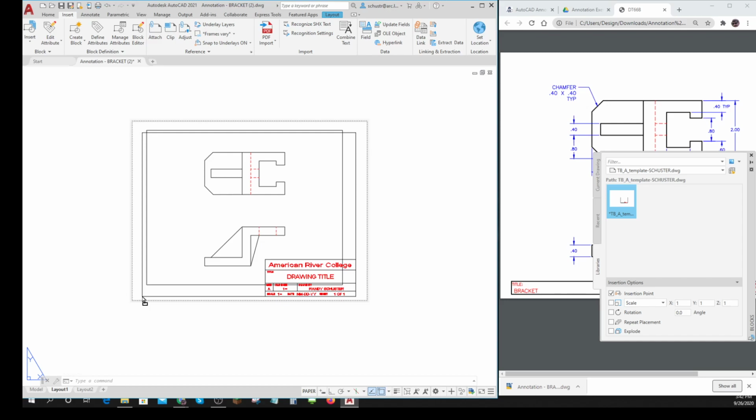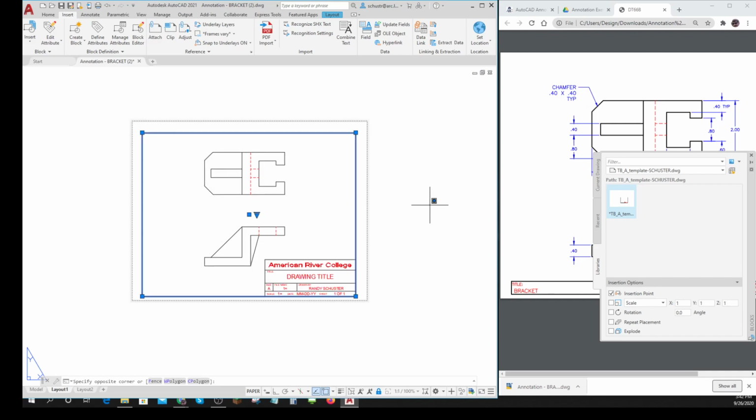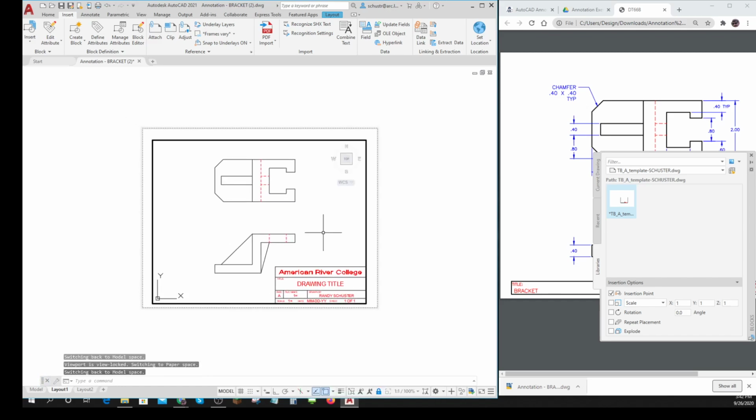Now I don't have to line it up with anything in particular, because remember, this is my viewport and it's not going to show up, but I can line that up so it looks really nice. And if I want to move that viewport, I probably wanted to move it a little bit, but I can double click inside or come down to my piece of paper and say, I'm going to hold my wheel down.